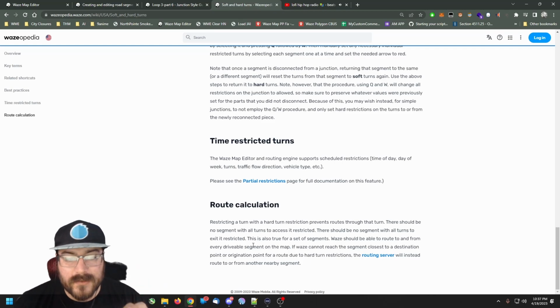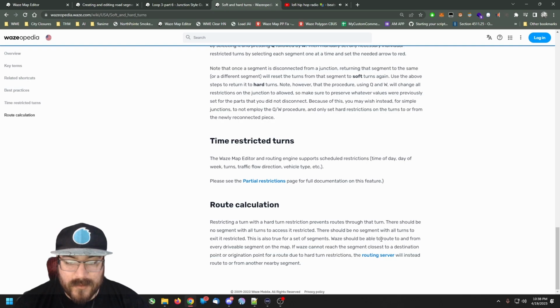Okay, and then as we go down through here, it says route calculation. Restricting a turn with a hard turn restriction prevents routes through that turn. There should be no segment with all turns to access it restricted. There should be no segments with all turns to exit it restricted. This is also true for a set of segments.